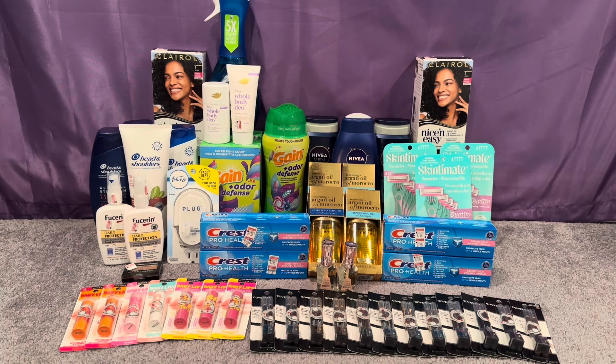That is it for my CVS haul — I hope I explained everything in detail, showed you guys what to use, what to do, and what not to do in these transactions. CVS is not a ton going on this week, but you can still make these deals work. If you don't need CoverGirl, it doesn't matter — CoverGirl will help pay towards other items in your basket, along with Maybelline if you have the CRT from last week.